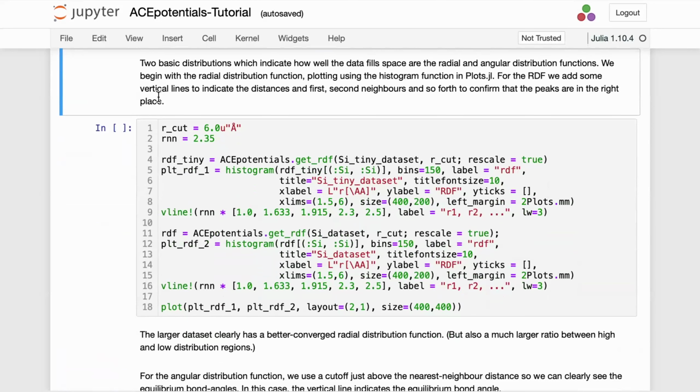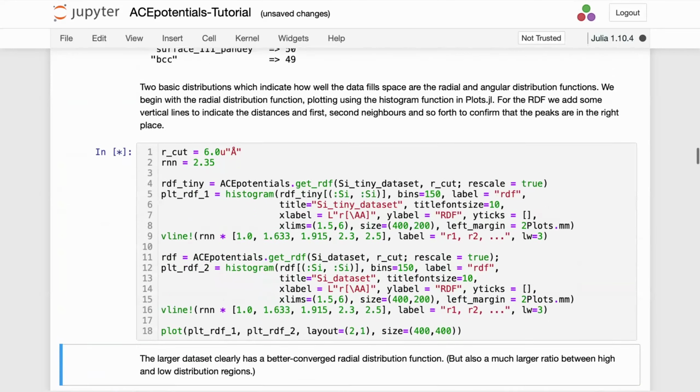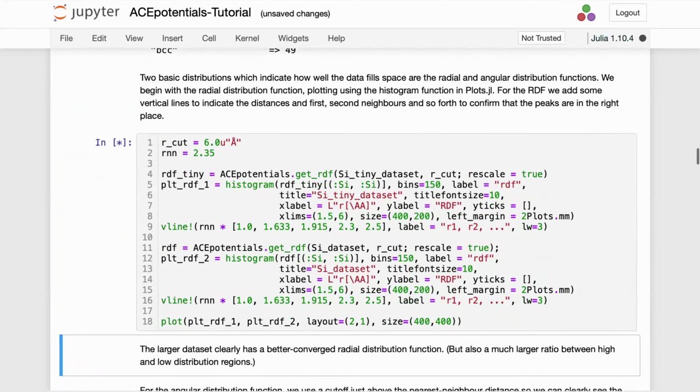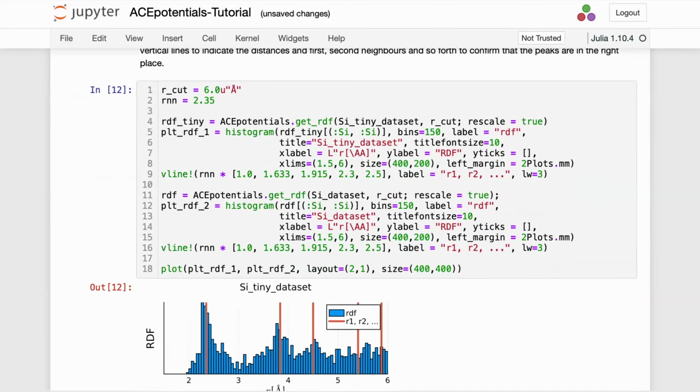Moving on to more data set analysis, we're going to plot some radial distribution functions. Okay, so here's the radial distribution function for the tiny data set.